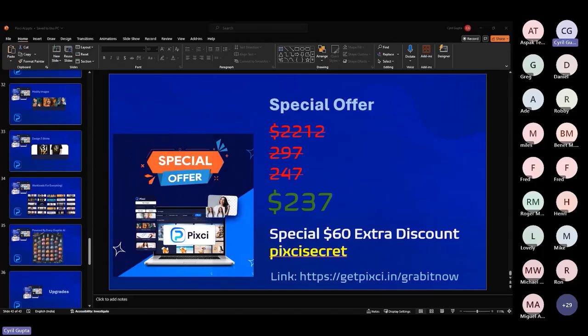So again, Sam, when will you be able to resell? The launch is going to end on 30th May, and I will be able to give you the permission to sell this product on your own after the 30th May. So during the launch, you can't sell yourself, but after the launch, you can sell. And guys, you can sell it any way you want. You can promote on social media. If you got a list, you can sell to that list. You can run ads. You can set up a web page. Hey, I've got Pixci and I will give it to you for XXX, whatever amount you think of.